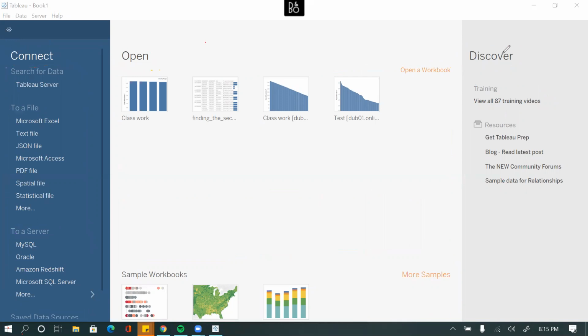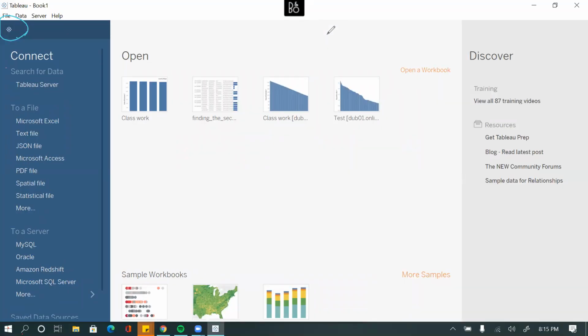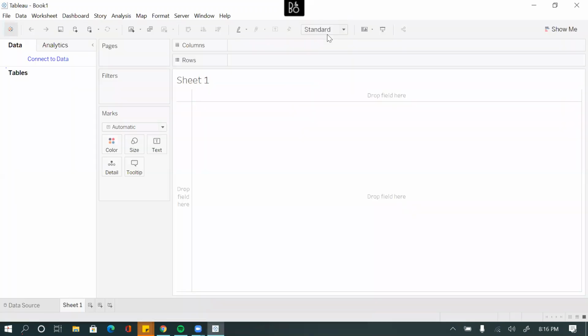Okay. So now, if I need to go further, to go into Tableau itself, I'll just click on this. You see top left hand side. That will automatically take me inside the Tableau interface. When I get inside the Tableau interface, of course, there are a lot of things in here. But before I begin to dig deep into what I have here, I will want to.